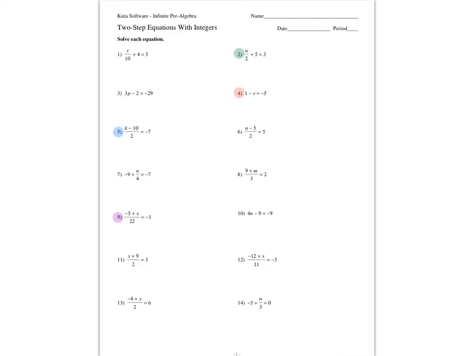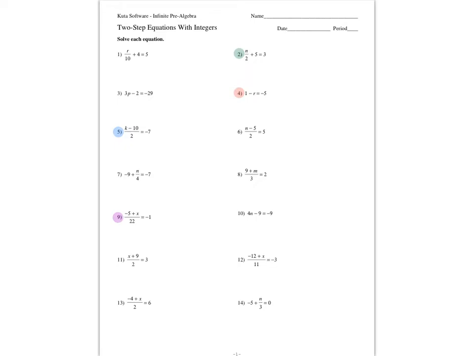All right, this is the two-step equations worksheet, and there's 14 problems on this worksheet, and I'm going to help you with 4 of them, so you only have 10 to do by yourself. And I'm going to help you with number 2, 4, 5, and 9. And you can see numbers 5 and 9, and a few of the other problems look a little bit different from ones that we've done in class. So I'm going to hit those, and I'll wait till the end.